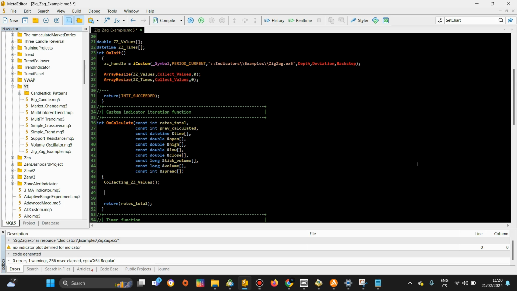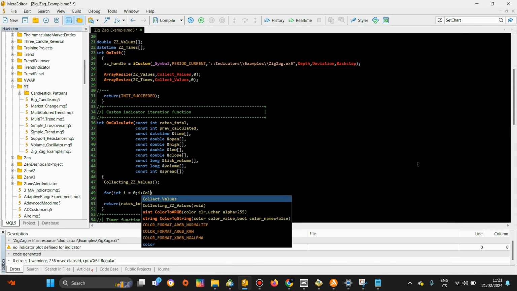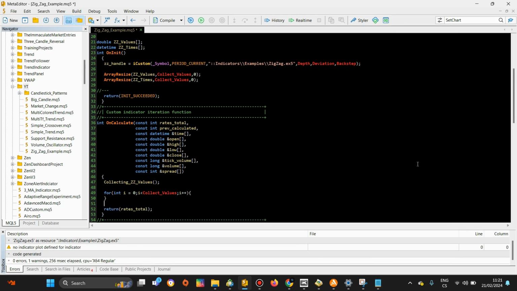And just to prove that this works, I will recreate the zigzag so you can see the peaks and the bottoms that we are retrieving. So I will create a for loop. So for integer i is equal to 0, integer i is lower than collected values, and i plus plus.